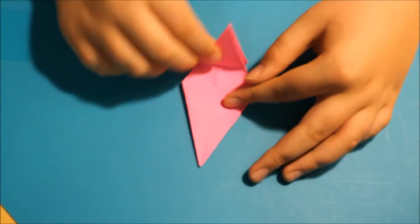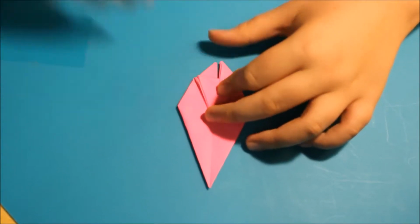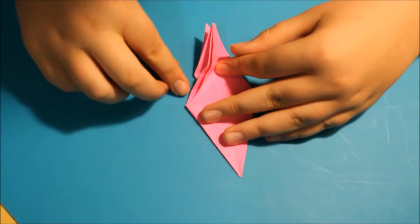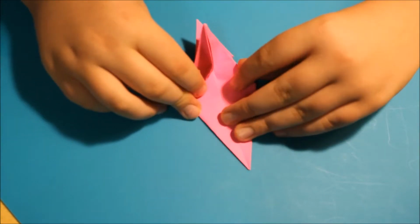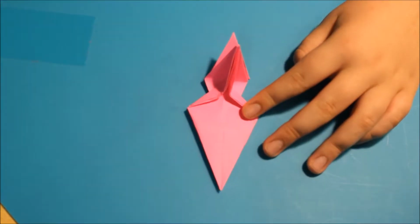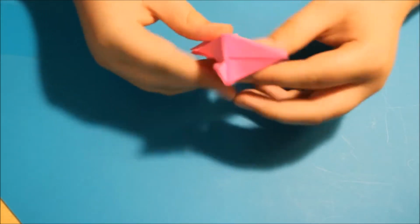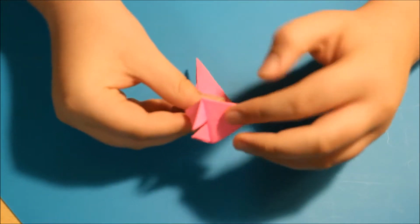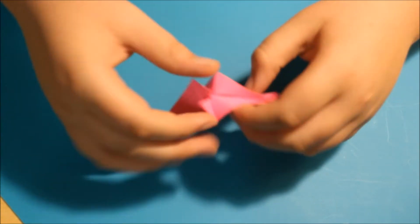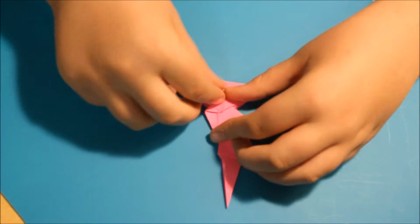fold this down to there. Then we're going to make a crease from that corner up to there, and then over here also. So 2 creases, just like that. Okay. Now we're going to fold in half. Fold your model in half like that. Folding all of the paper behind like that.